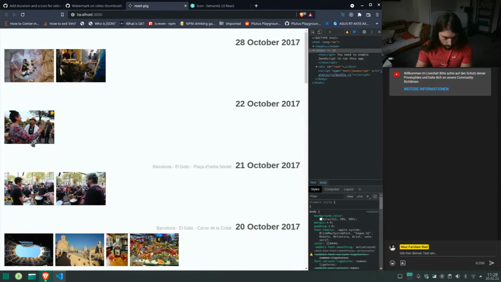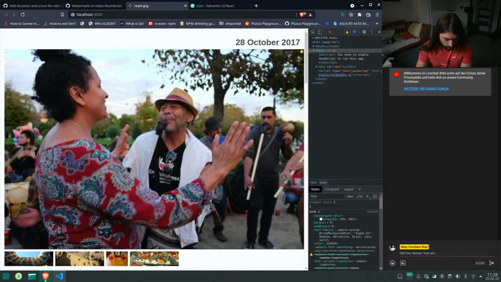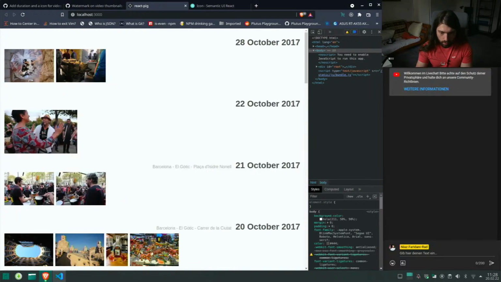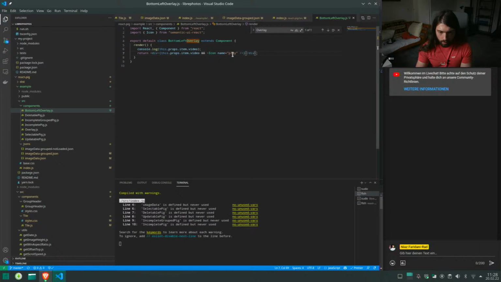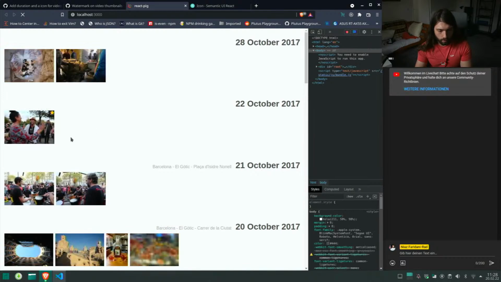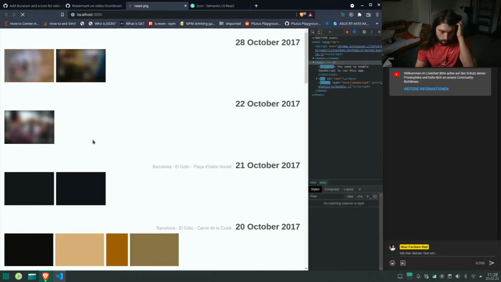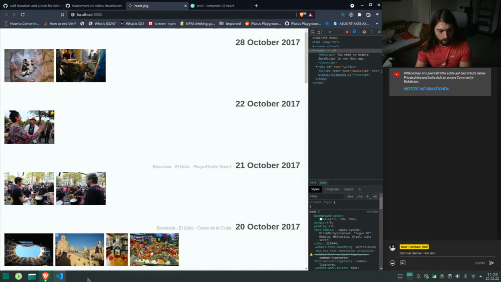Amazing, but it disappears when we make it larger. Oh no, I only don't see it because it is in a very stupid color. Color equals... Right. Alright, so now... It's still gray.